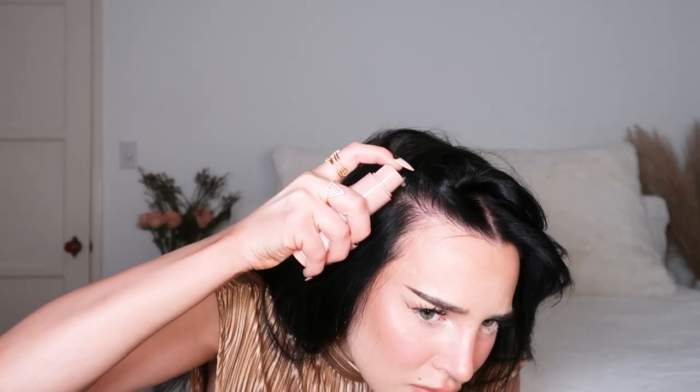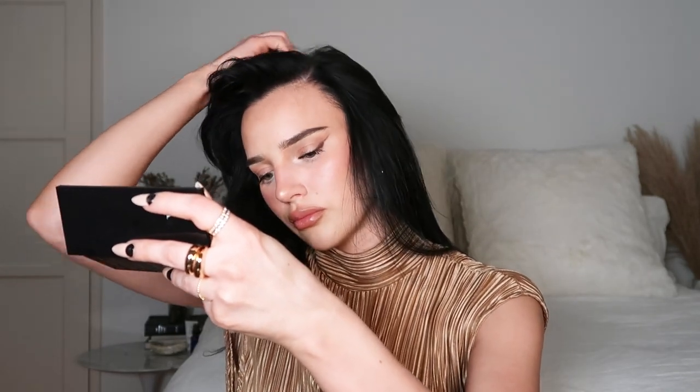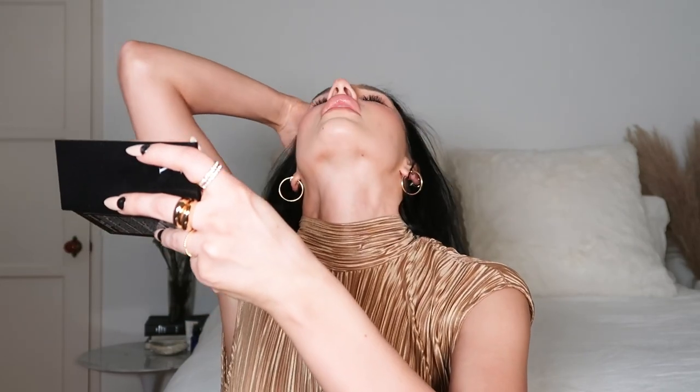Now the texturing powder — a lot kind of comes out, so I'm just doing little spritzs and then you just rub it in. I'm going to do it to this side too. What I love about this stuff is it blends into my black hair so well. You know that stuff that's really white and gross and can really stick out when you have it in your head — especially if you have darker hair like me — this rubs in so nicely.